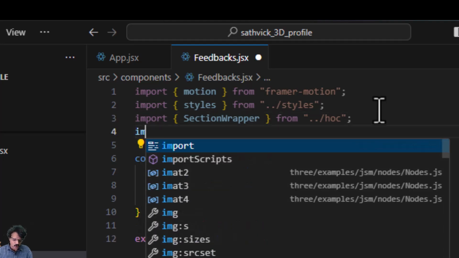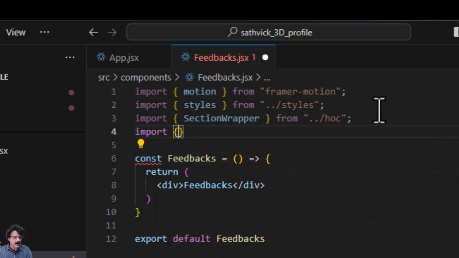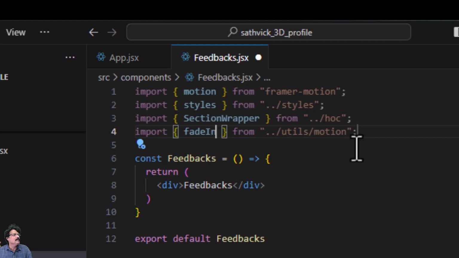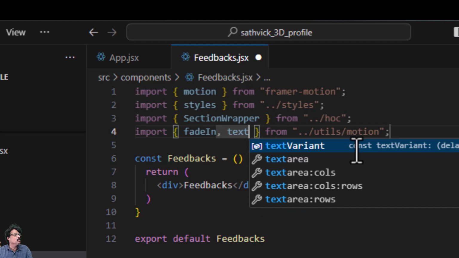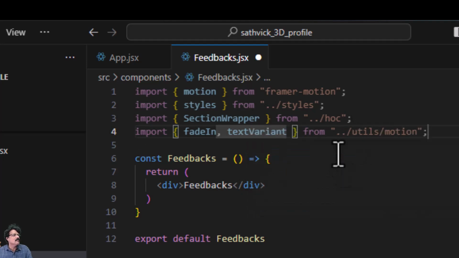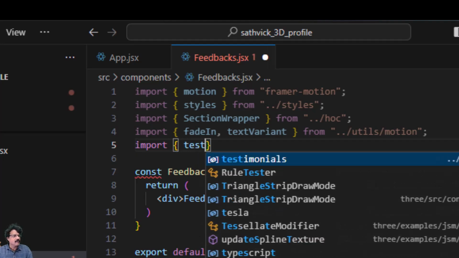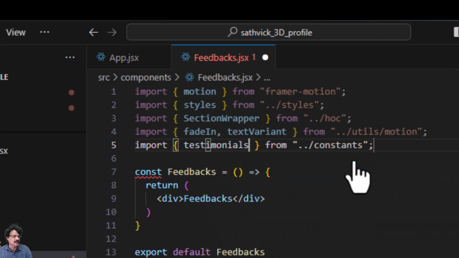And then we are going to import some components like, in flower brackets, fadeIn, and this fadeIn is coming from utils motion. Along with fadeIn, we are also going to import textVariant. And finally, the last thing we need is the actual content that we have to enter in the testimonial, and this is coming from the testimonials section which is present inside the constants.